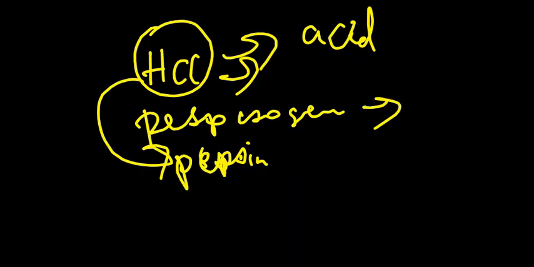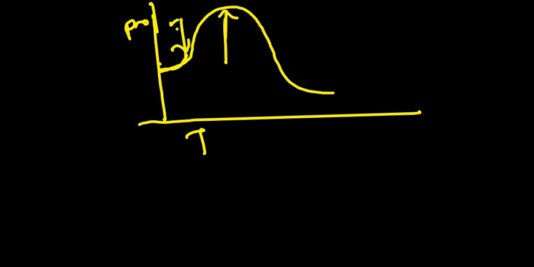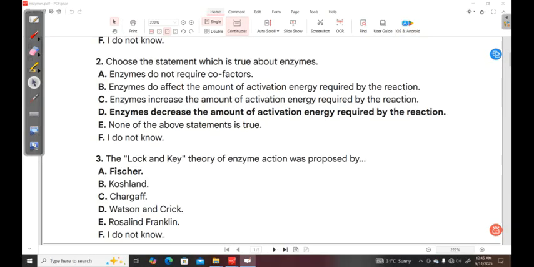Okay, so for an enzyme-catalyzed reaction, for instance, this is your XY plane. This is your chemical reaction, and this is where the products are being formed. So, for instance, these are the products, and this is time. What you notice is that for a chemical reaction to occur, there is what we call an activation energy. This activation energy is the energy required to start up that chemical reaction.